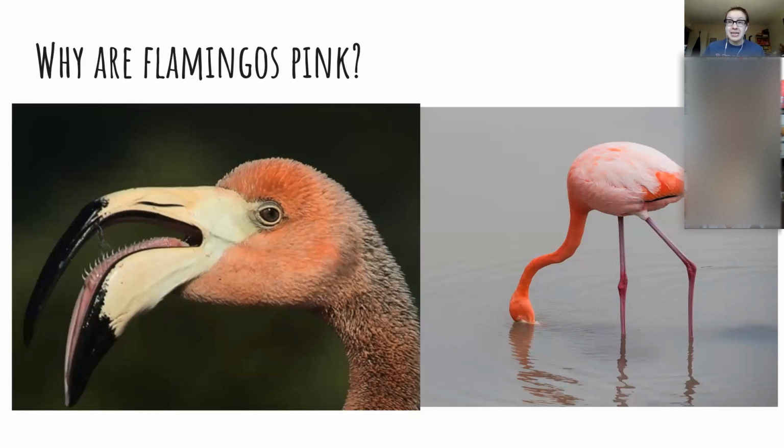So as they grow, they get that pink plumage, and it's the result of the natural pigments or colors in the foods that they eat. The pink or reddish feathers come from something called carotenoids that are in the diet of the animals and the plant plankton that the flamingos are eating. Those compounds and beta carotene are also present in a lot of plants. We can get beta carotene from tomatoes, pumpkins, sweet potatoes, and carrots. But the flamingos are gathering them from the plankton and the little shrimp and the algae that they eat.